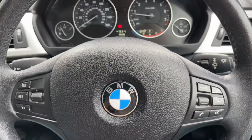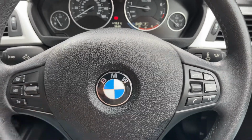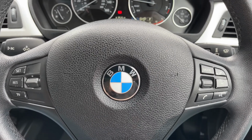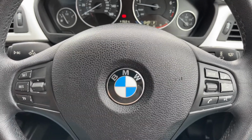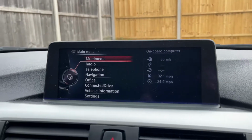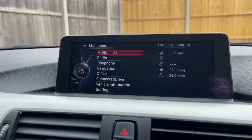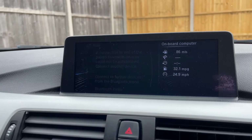If we back out to the steering wheel, we have cruise control over on the left-hand side, and on the right-hand side, both stereo and phone controls for the car. The phone controls can only be used after such time as you pair the phone up to the car, of course. And that is done over on the screen in the center just here. This is BMW's professional nav, so it's the extra wide screen. Go down to telephone and then follow the instructions on screen from there.